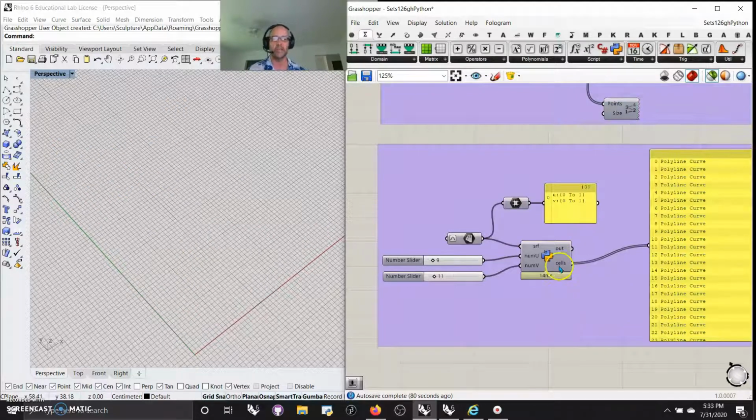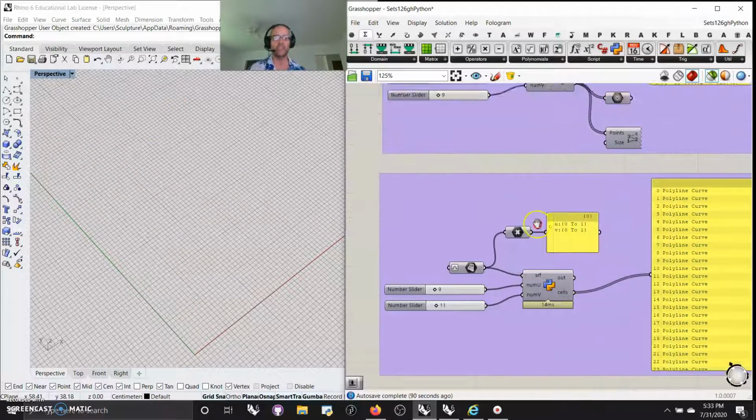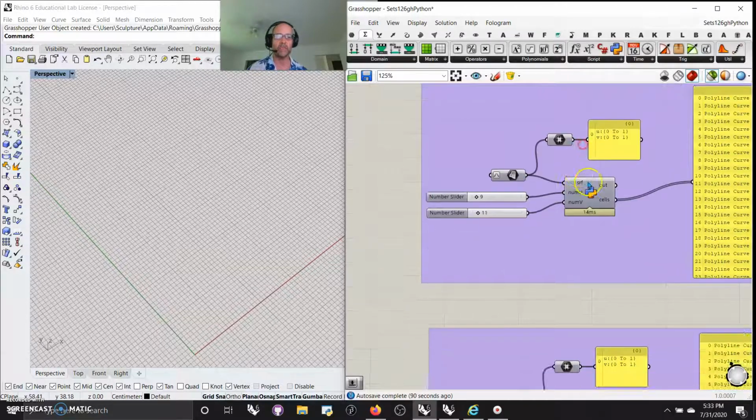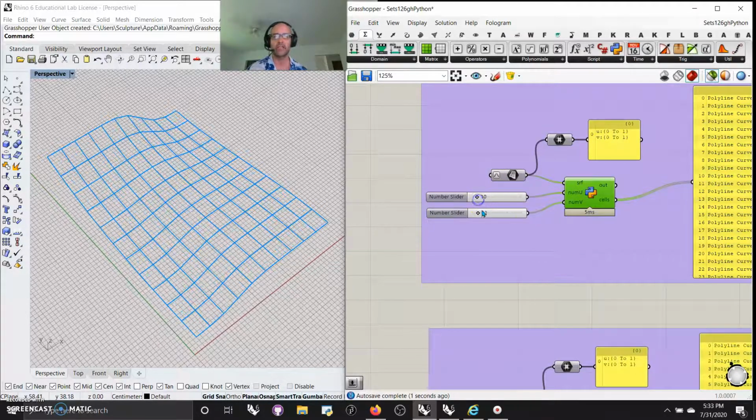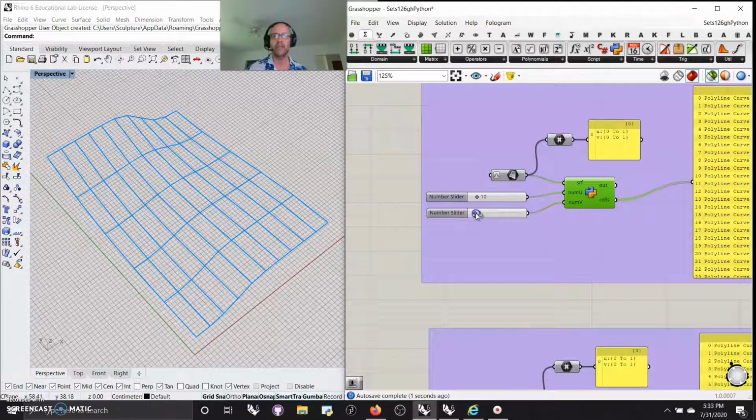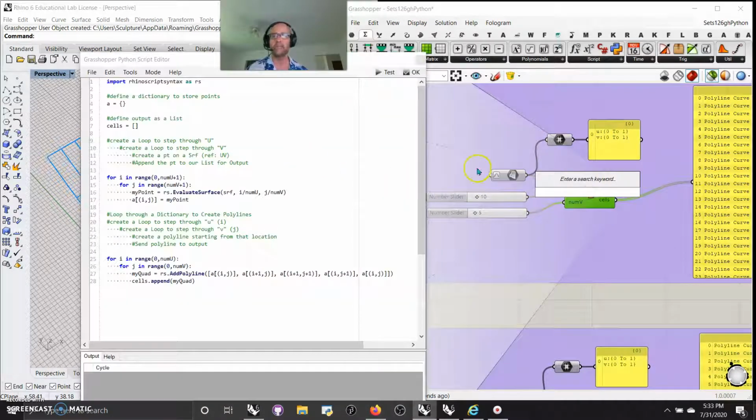We're dealing with polylines as a cell, not as a point. And you'll see the changing of these names from A over to things like cells. So once again, I can go in here and actually create these cells instead of just dividing into points. And in doing so, let's take a look at our script. They've reparameterized the surface. That's one thing you don't want to miss.